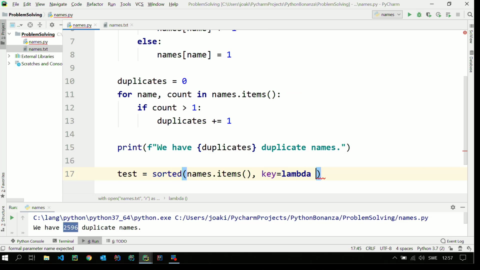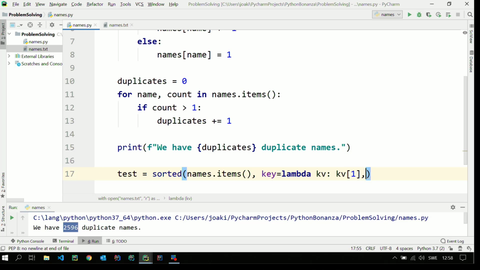So lambda is a function without a name. So we say lambda and x. So x is, not call it x, that's a stupid name. So this is for key and this is for value, because we'll get two things here. So let's use both of them. And then the only thing we need to return back here is, because this will be a tuple, if we return 1 back, we will return the value, the counter. If we return 0 back, we will return the key. So we want the value, the counter here.